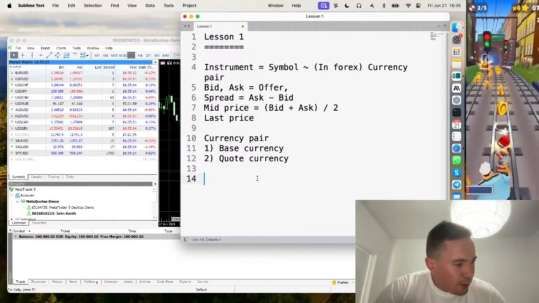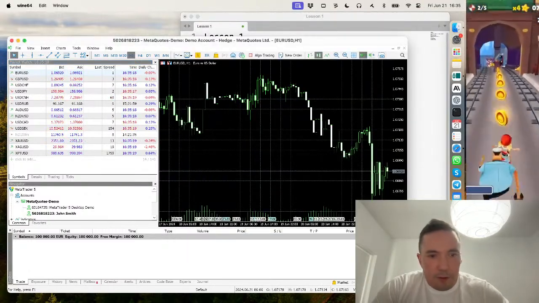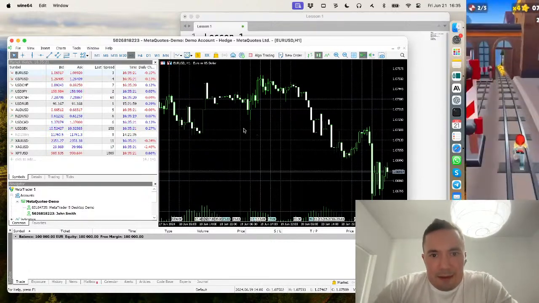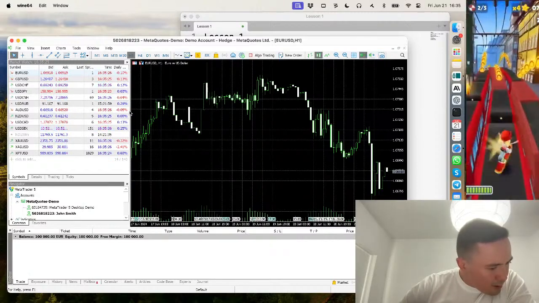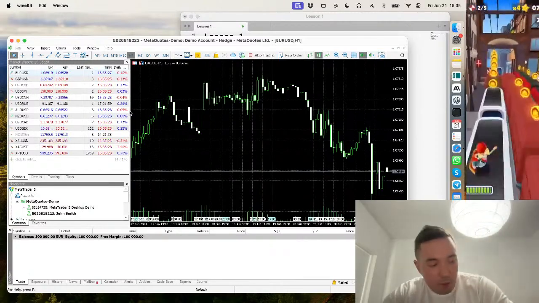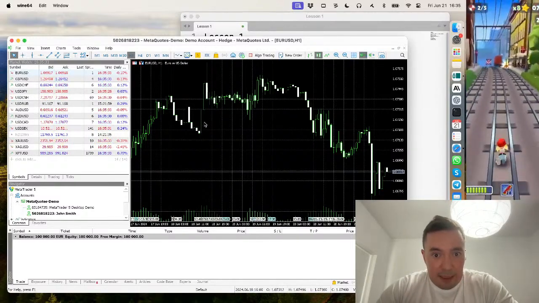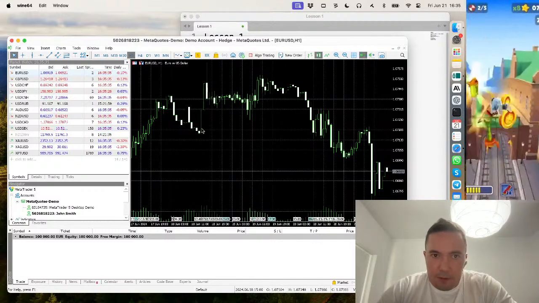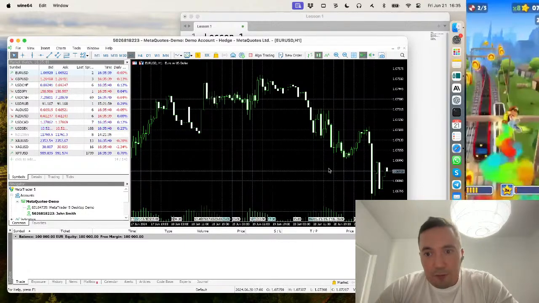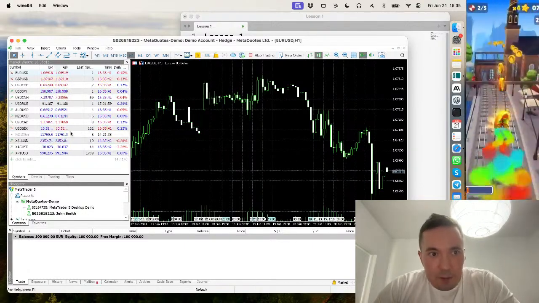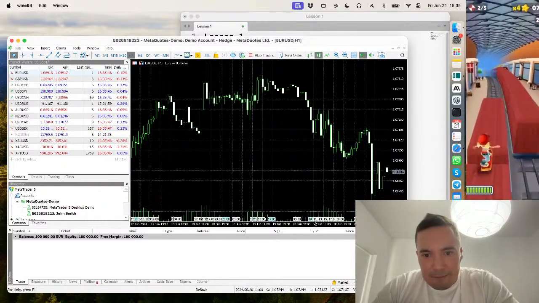If no questions, we go further to this beautiful chart on the right. This is called, how is it called? Is it only chart? Okay, it's a price chart. Also, they call it price history chart or just chart. And what does it show? It shows these numbers as they were happening over some time, right?